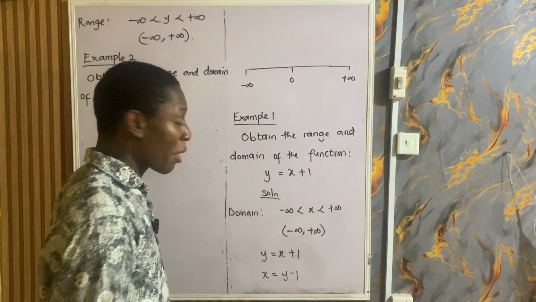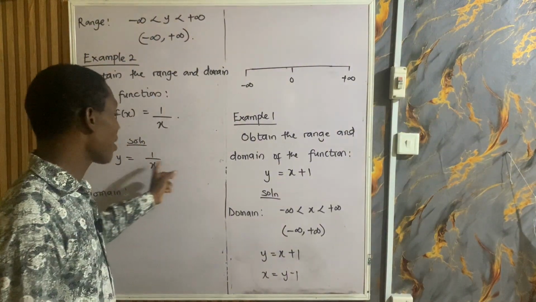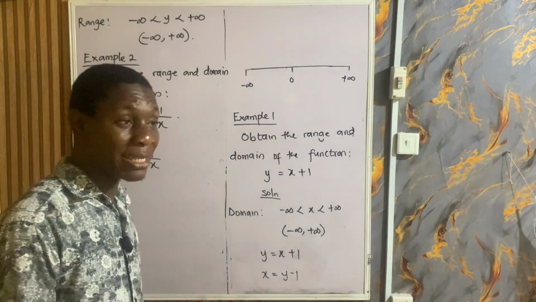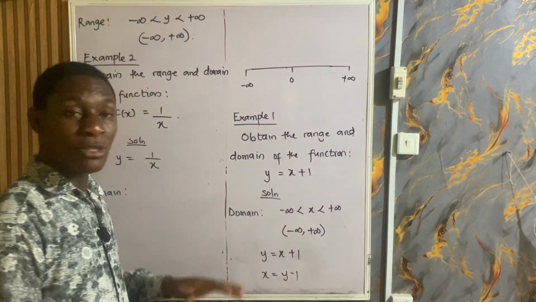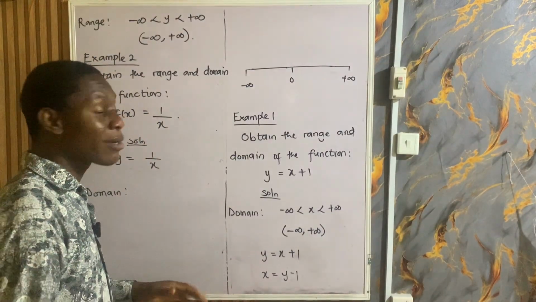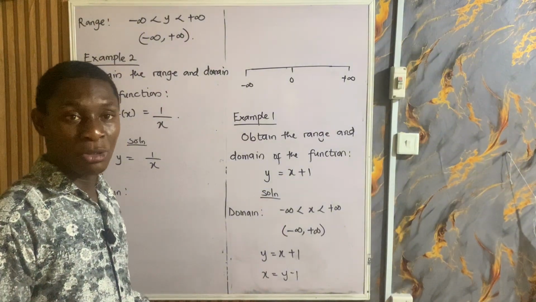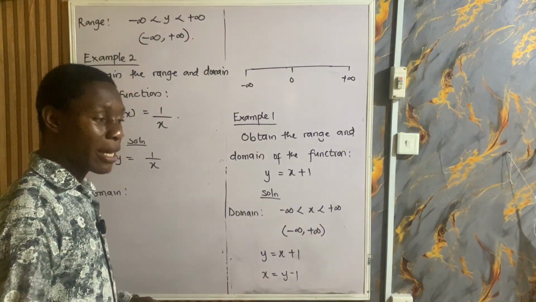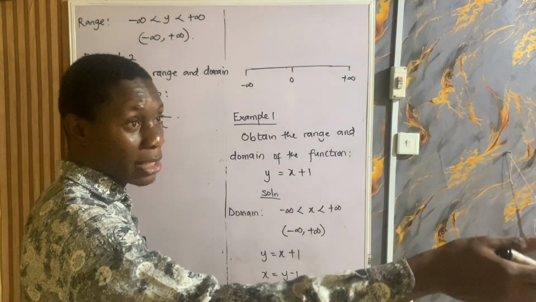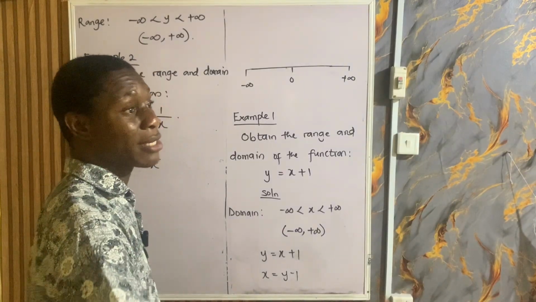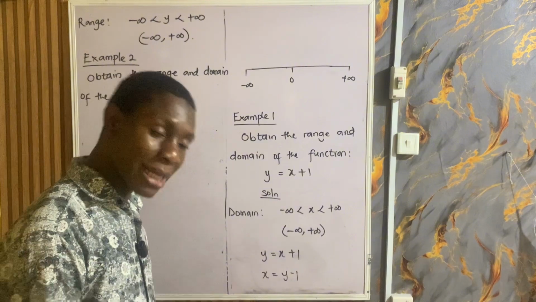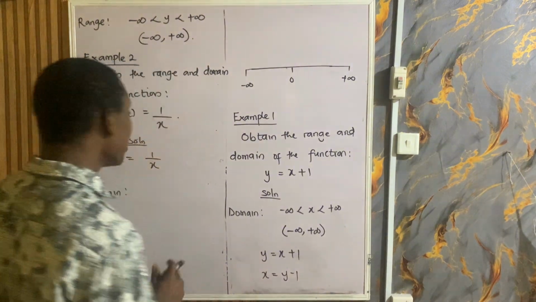Any negative number will work. If I put minus 1000 here, I will get y to be minus 0.001. That's an answer. That's a value. But if you put 0 here, you get undefined. So 0 cannot be part of the values of x. How do we now write this? Any positive number will also work actually. If you use 1 million, you get 0.000001. That's an answer. So only 0 will not work.